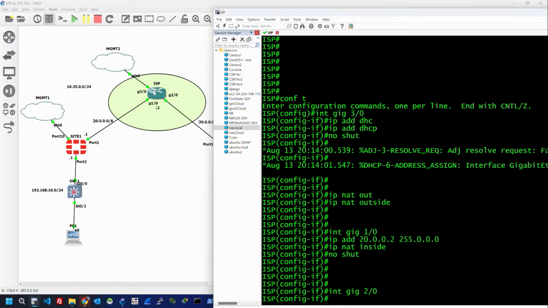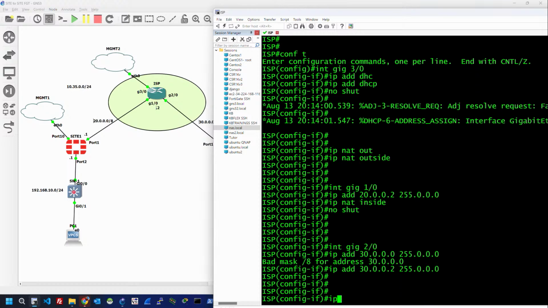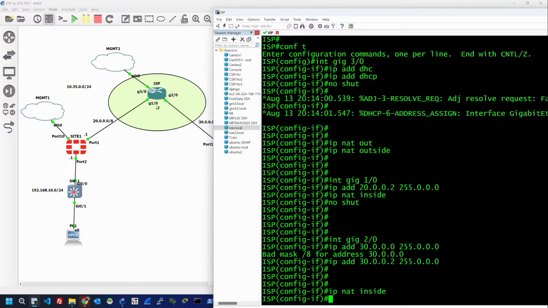I'm doing this side right now. So interface gig 20, IP address 30.0.0.2 with a /8. And IP NAT inside.